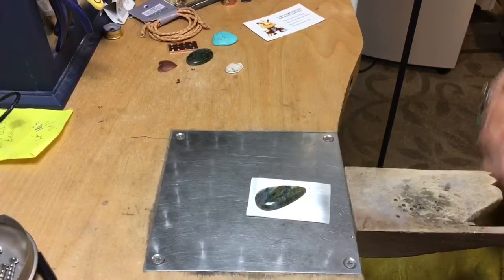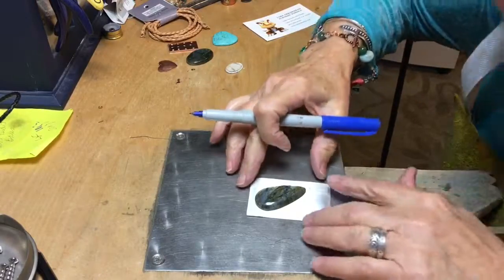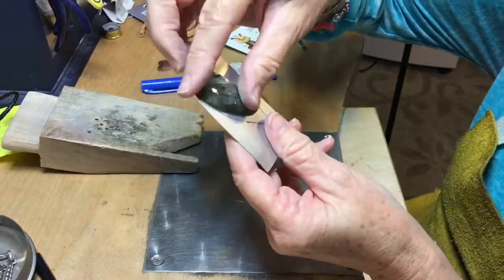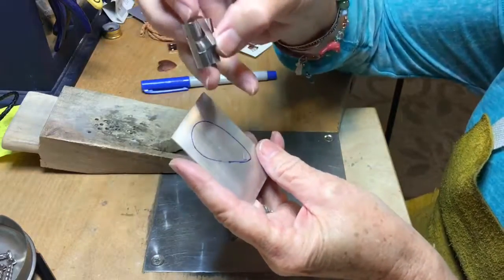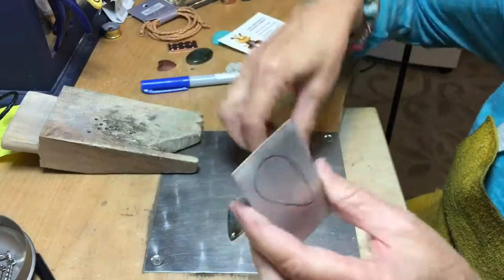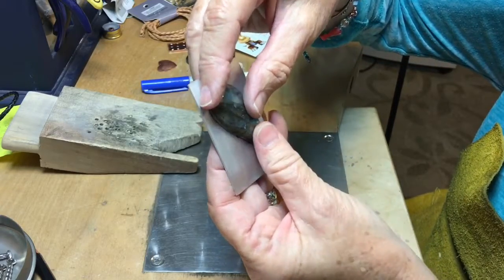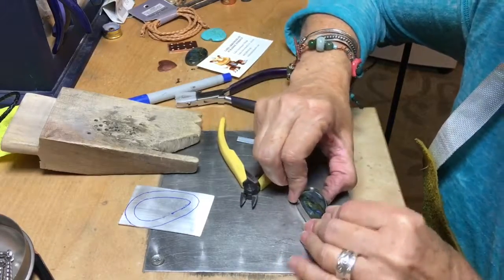Okay, so here is the starting of the bolo tie for my very special friend. The other reason why you want to leave more material than what the stone is right there, you want to leave maybe a quarter of an inch all around, because remember, you have to install this clasp on the back. And if you don't leave yourself more room, then you're going to see that clasp, and you don't want to have that. Okay, you can make sure it fits, which it will.